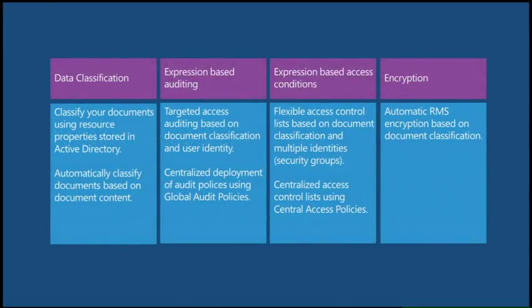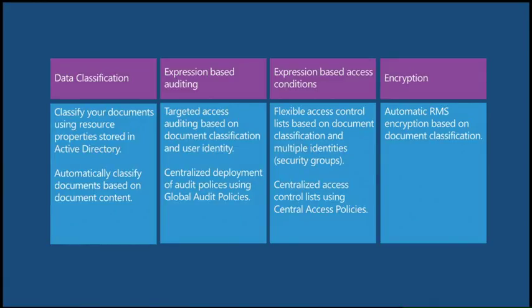There are four big ones. Data classification. We need to understand what data we have. We need to understand what data is sensitive, what data contains information related to a governance requirement, some kind of law. So we need to be able to classify our documents, and we need to be able to do this automatically. We then need to worry about auditing. Who accessed what? When did they do it? Should they have done this? Should they have done this from the machine that they used? And we want to be able to control that kind of thing centrally.